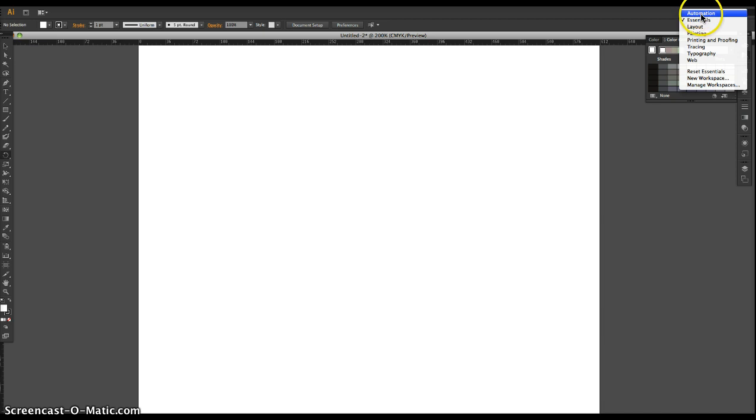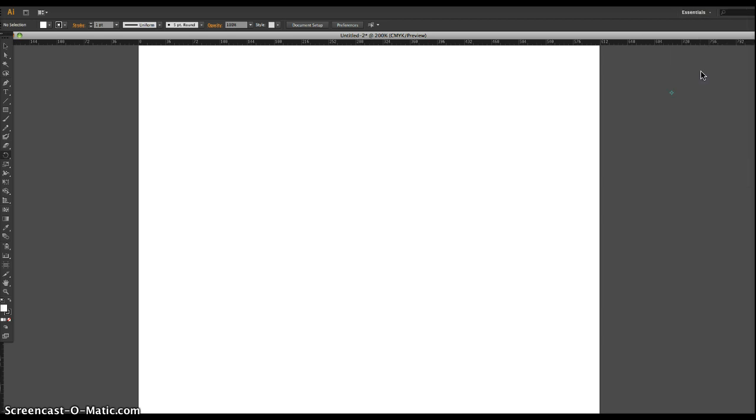But in this instance, what we want to do is just basically say, can you please reset the essentials? And what that does is it pops your workspace back to its default state so that everything's kind of cleaned up and put away. So let's do this. For example, I'm going to knock on this option right here, the transparency button, and let's say I want to pull this toolbar out or this tab out.